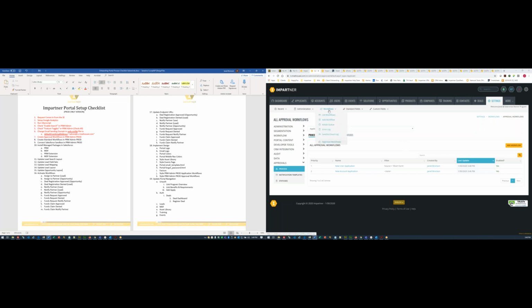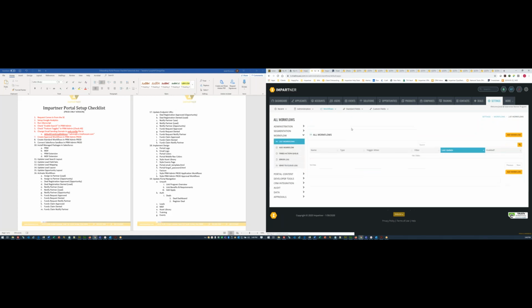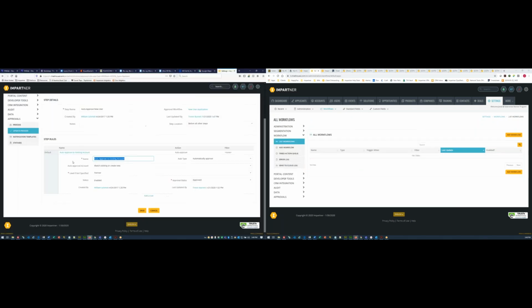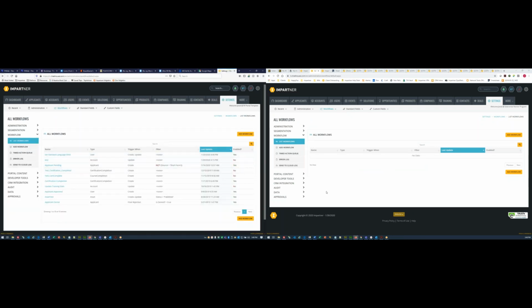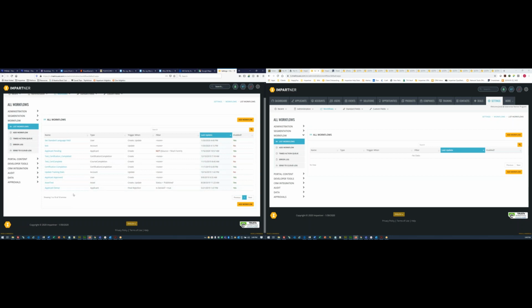Okay, so under workflows, since we're actually in the approval workflows, there's two ways to get to it. Under workflows, just list workflows, or you go into settings and whatnot. So list workflows over here. We are going to create 3. There is a bunch of junk that people are putting in here for testing, but we're only concerned with 3. And so we are going to do them in the order in which I create them. So it's going to go applicant denial, applicant pending, and then applicant approved.